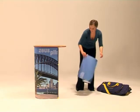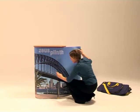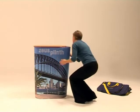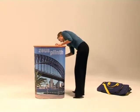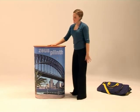Once completed, you have a fully graphiced wood laminate table unit with three A4 shelves, perfect for storing literature and giveaways. The entire system packs away into a fully customised carry bag.